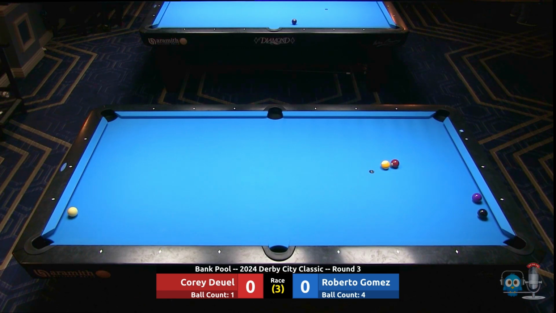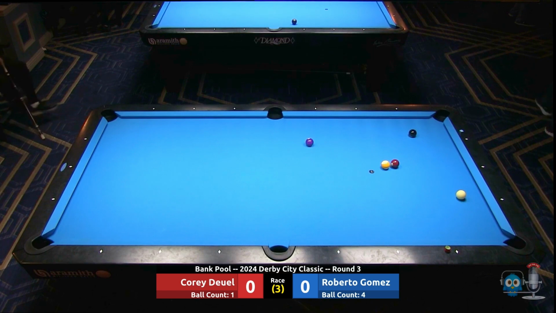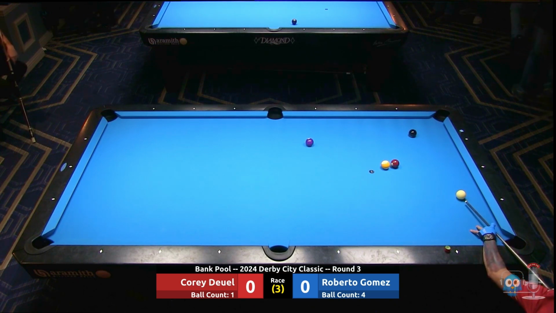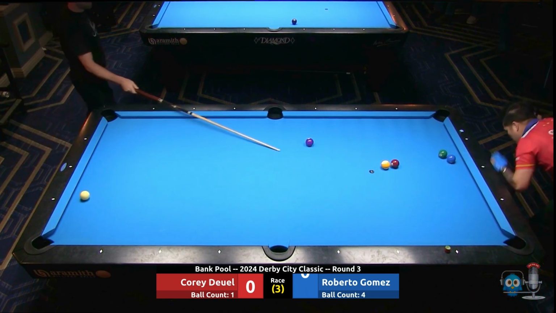Corey with a risky straight back here. Needs all of them. I think he called the 8-2 rails there. That's not going to work out well. Yeah, that 8 is a hanger for most of these one pocket players. Hits it good. Roberto Gomez taking down game number 1.